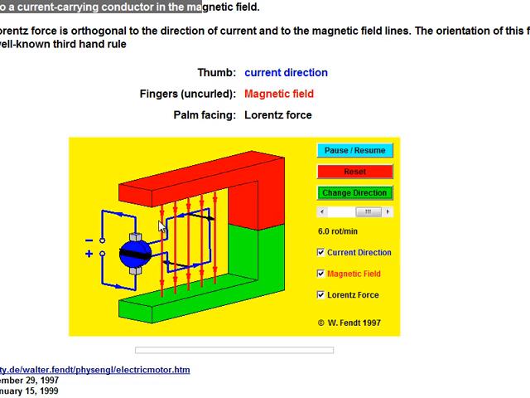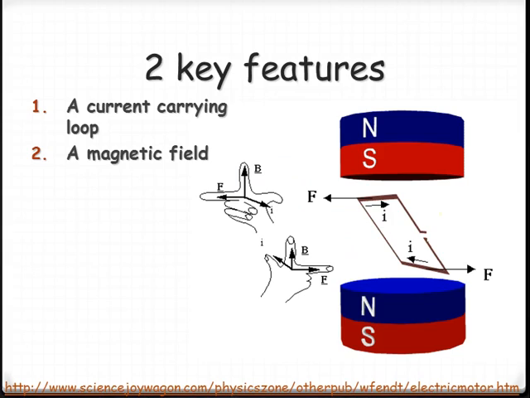Now what happens if we change direction? Change the direction of the current, the FBI rule reverses, the force goes in the opposite direction. Now you'll notice the force sort of just disappears at this point here. We're going to come back to the importance of this in just a moment, but partway down we have an issue with the force. So we'll go have a look at that now.